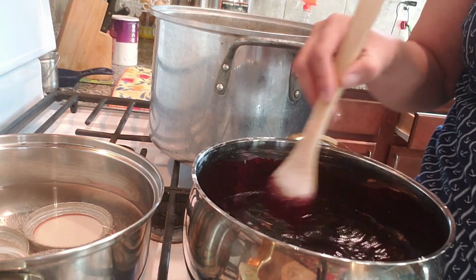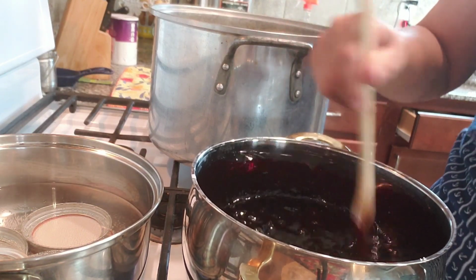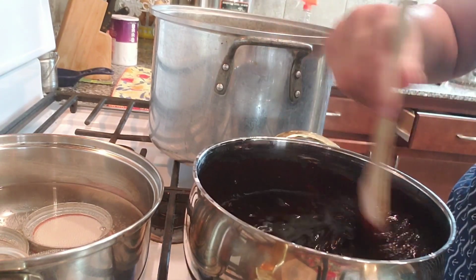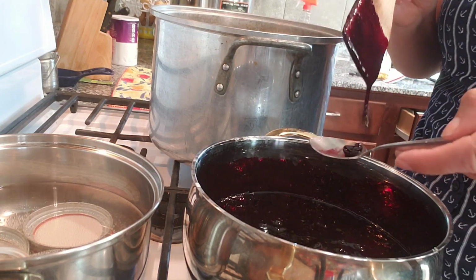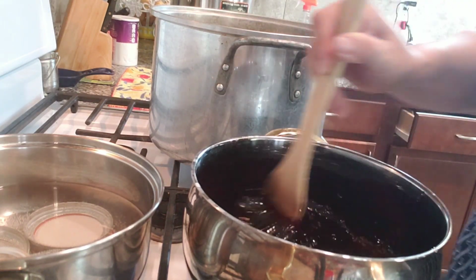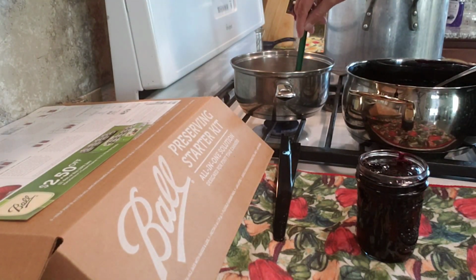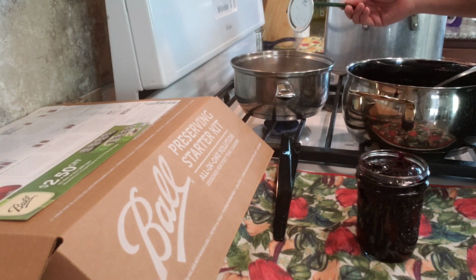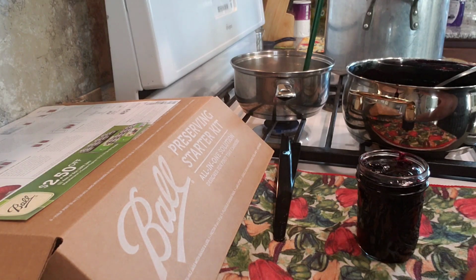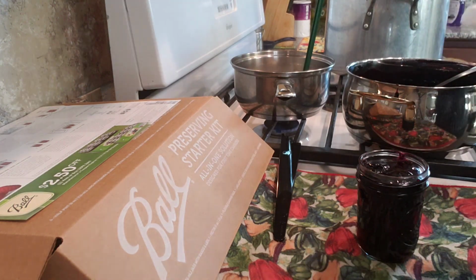Now the direction says to bring it to a boil. Well, it is sweet. Get a blueberry on there. Okay, so my son called me while I was doing this, so I think I'm doing it right, friends. Oh, wait a minute. I think I'm supposed to, where did it go? Right here. Wait, that's not it. Where did it go? Okay. Supposed to wipe the rim.